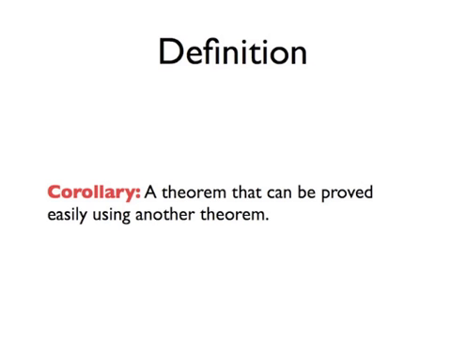In this video we're going to learn about two corollaries. So let's take a moment to learn what a corollary is. A corollary is a theorem that can be proved easily using another theorem. Since a corollary is a theorem, you can also use it as a reason in a proof.